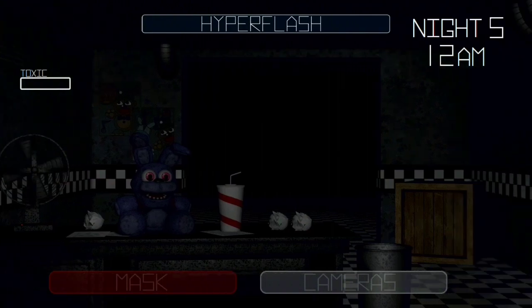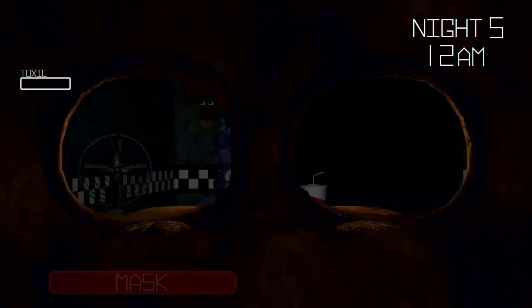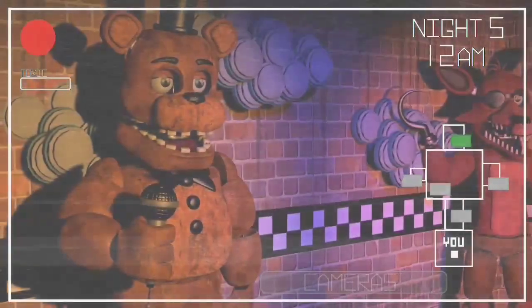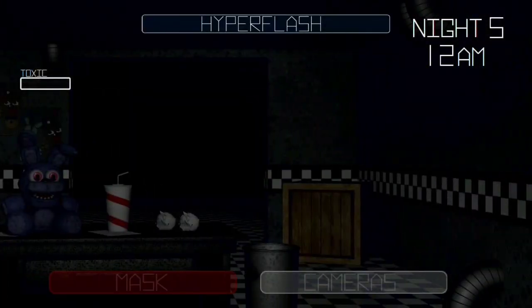I'll start with the office. You have a hallway where the animatronics will come, a mask, an electroshock and the cameras to see the animatronics. And that would be all. Now let's see how to avoid the animatronics.